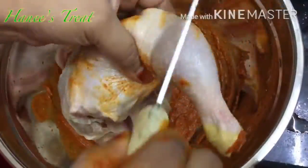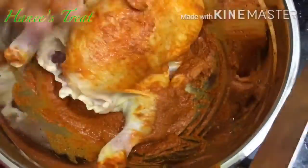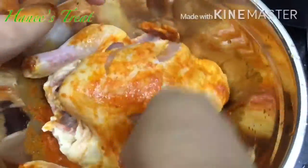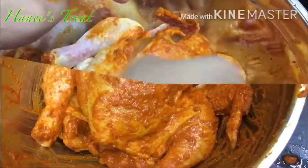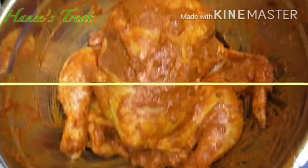Mix the masalas well. Now cut the chicken in some places like this. And combine with the masalas well. Keep aside for 3 to 4 hours.